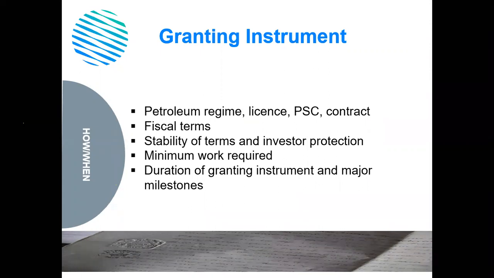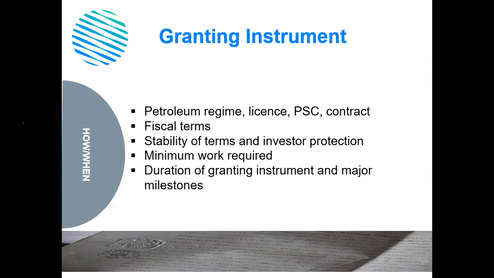And the first one we have is the granting instrument. So of course, we'll need to know about the petroleum regime that we're working in, the country's, which starts of course with the country's constitution. There will then under that be a petroleum law of some sort. There will be regulations, and within that there will be granting instruments such as licenses or contracts. So a key part of our business case will be the granting instrument and the fiscal terms contained within it.